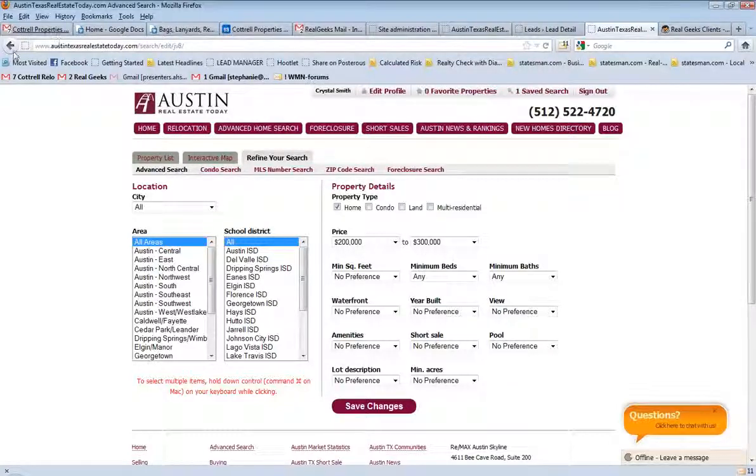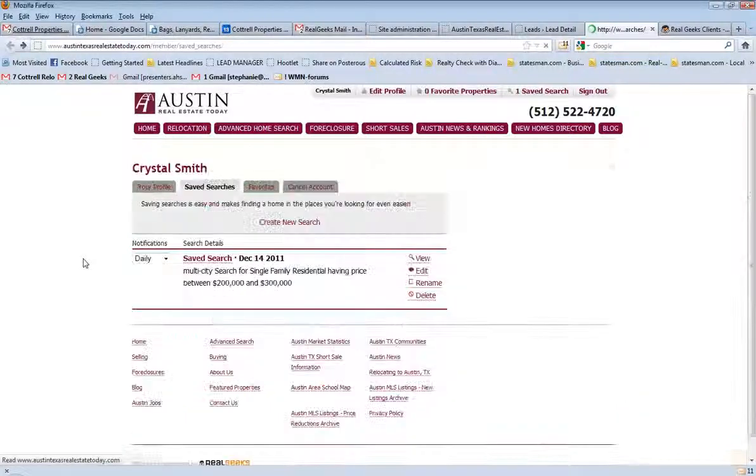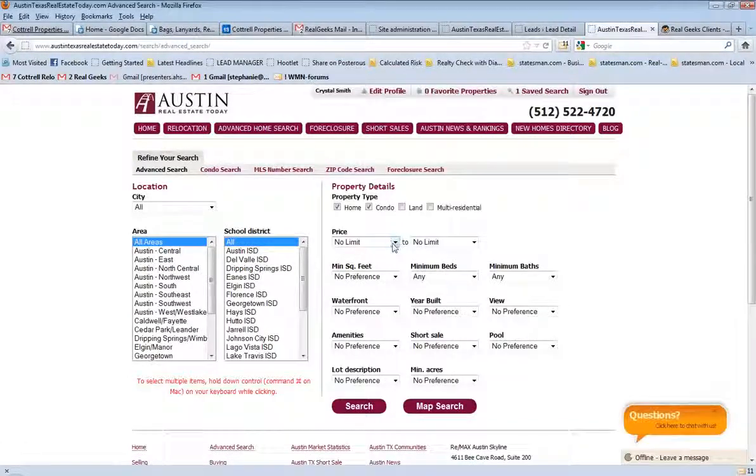Or you'll actually have somebody say, I'm looking in 3 different areas, and like on the email you saw from me, as a test buyer, I had like 3 or 4 different searches. I mean, if I wanted to, I can click here to create a new search. I'm not going to do this for Crystal.